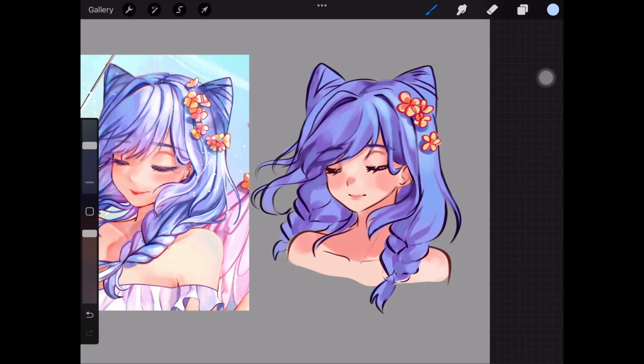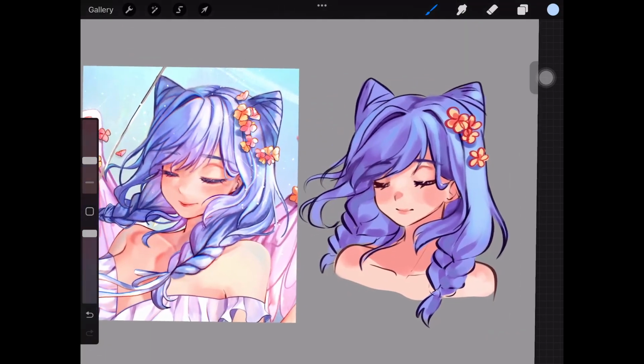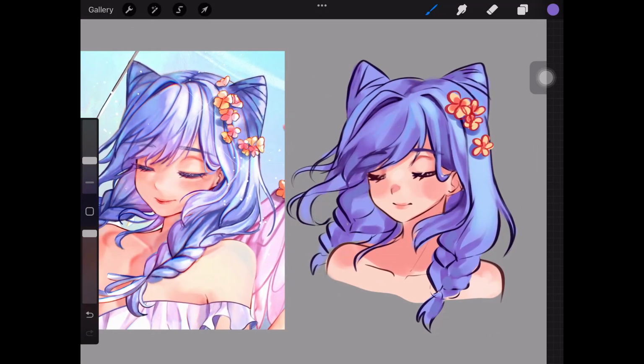For the pros, because we are using lines, we can make use of the guides, like the head guides, or the shapes, like in the anatomy chapter. And we can work cleanly on each separate layer and not worry about going past the lines when we have our alpha lock on. However, I do find this method less fluid.